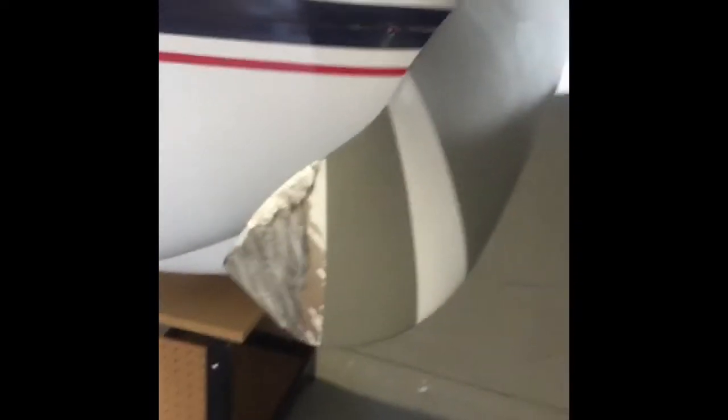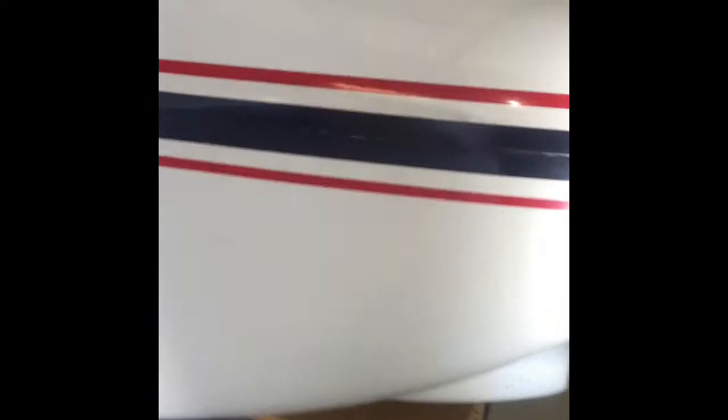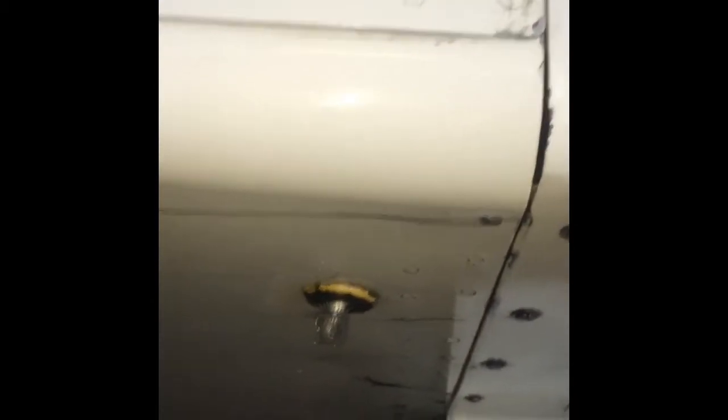As you come up, the prop is bent right at the end where it struck the ground, and again over here. My understanding is that the engine was at idle when this happened, which would explain why, looking underneath the airplane, there just isn't much damage — there's a crack or two, but if there had been any forward inertia, those rivets would be sheared.